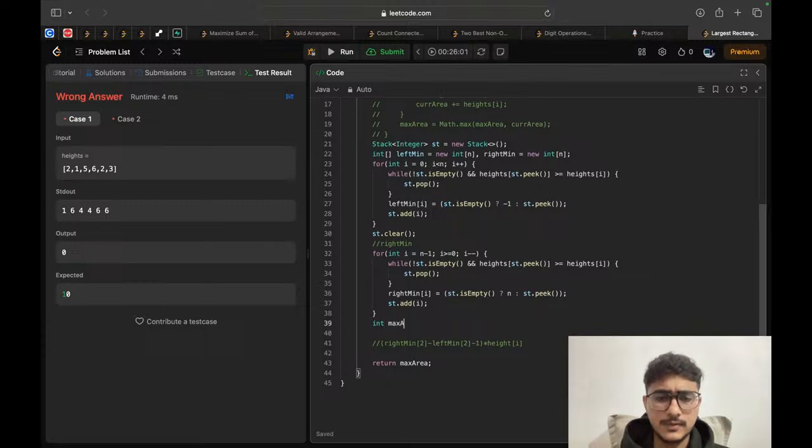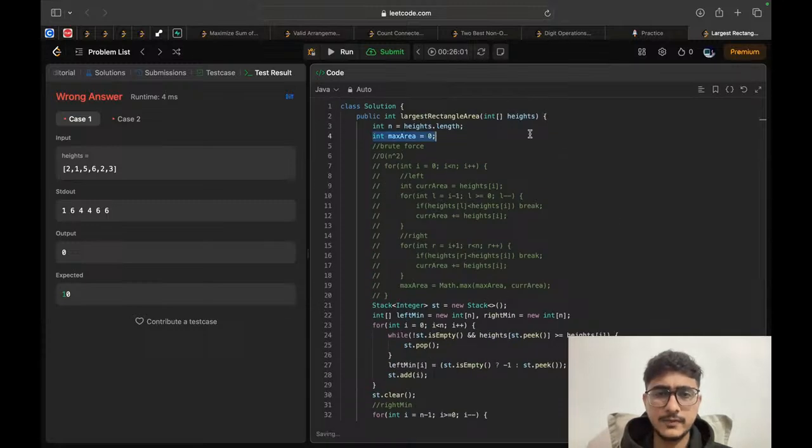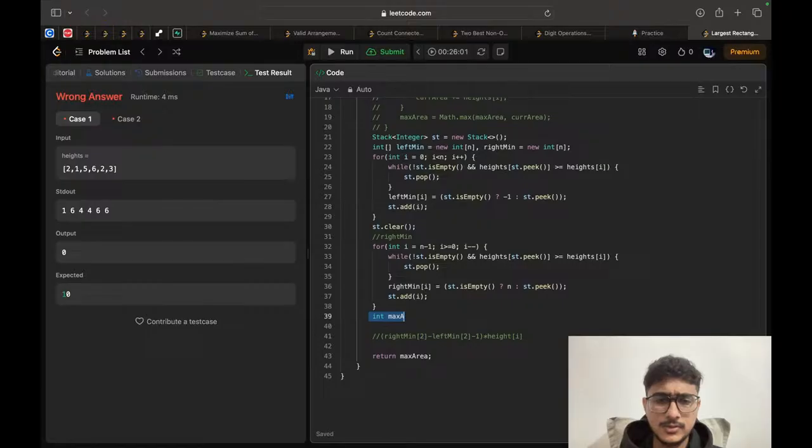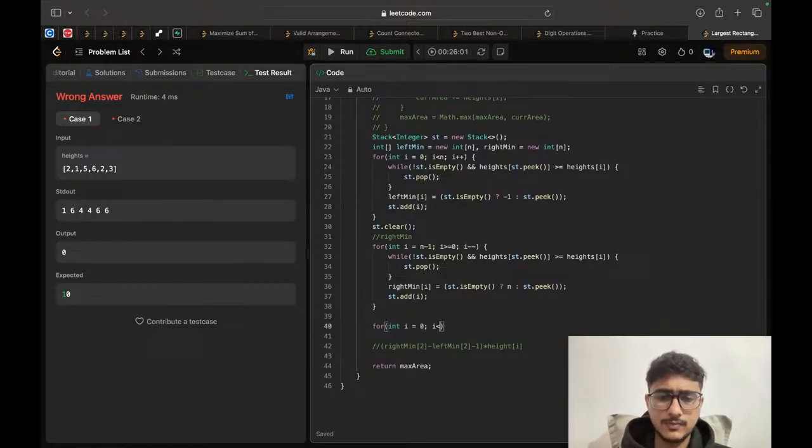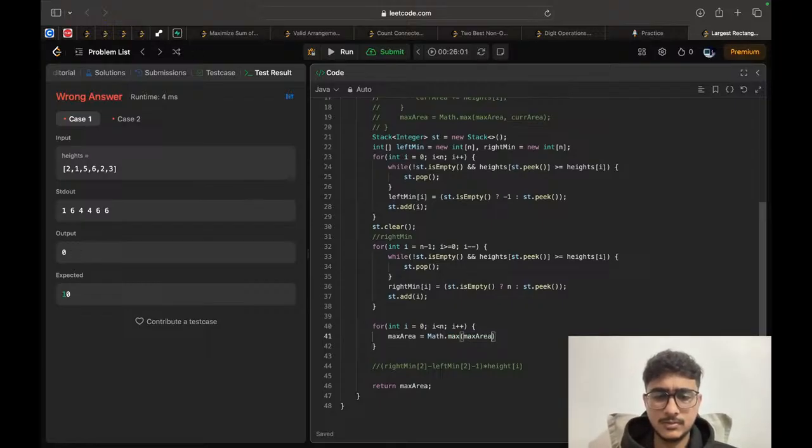So let's define. We have already defined max area as 0. So we will do nothing. Our max area will be this itself.